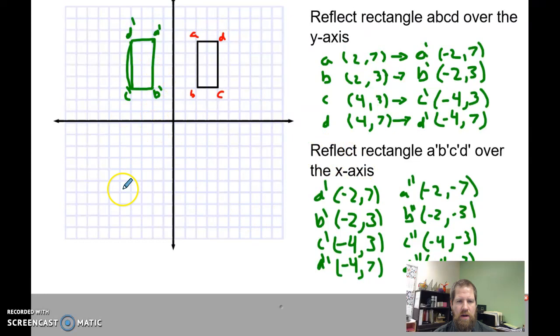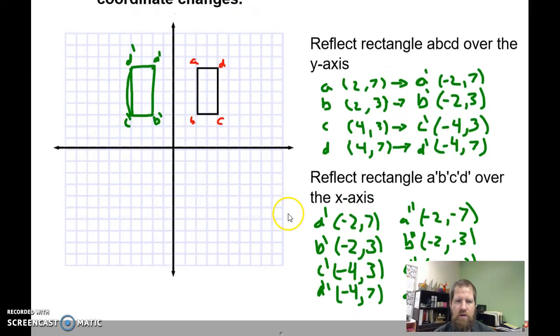Generally, and I'm not going to bother graphing that because I know I've done it mathematically and I've got the right coordinates, when your figure is all inside one quadrant, reflections are pretty straightforward. When you have a figure, let's say we had a triangle that came something like that, reflecting over the x-axis or over the y-axis then becomes a little more difficult. It's a little harder to visualize.